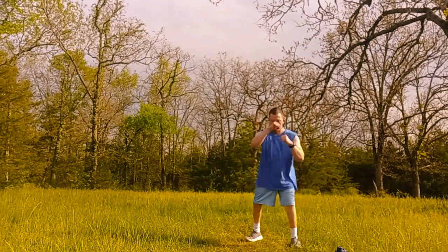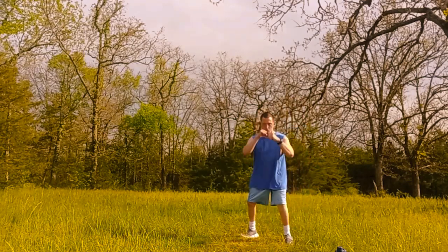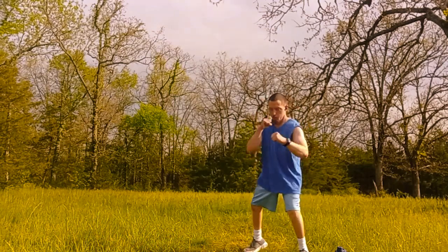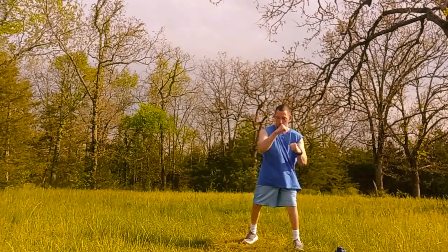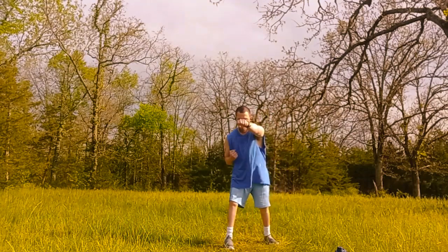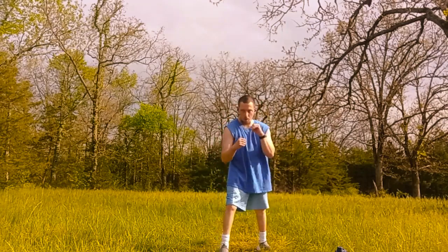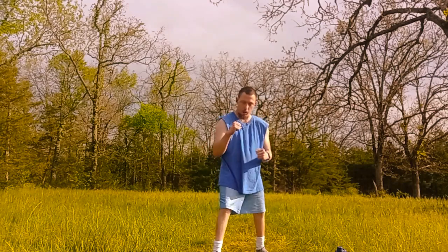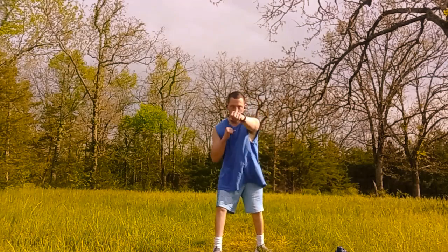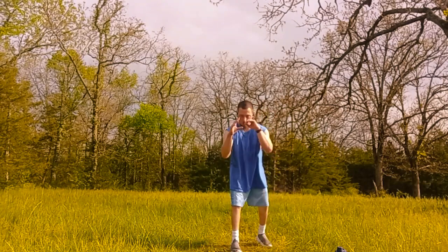Drills are okay to practice. Drills are a good way to get coordinated in your martial arts training, with your hands, your feet, your elbows, your knees, your head, whatever weapons you may use to learn for self-defense in its own way of fighting. To me, martial arts is about self-defense and defending yourself in every way possible. The reason I do drills is so it becomes second nature in my training. I don't have to think about it. I just do, and it comes natural.